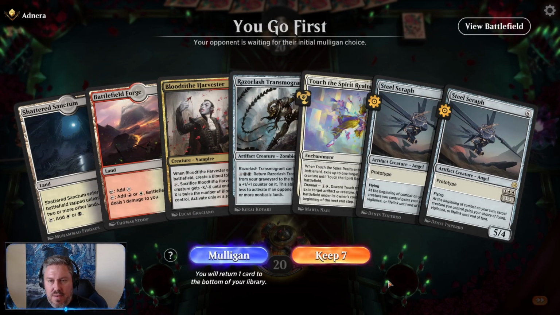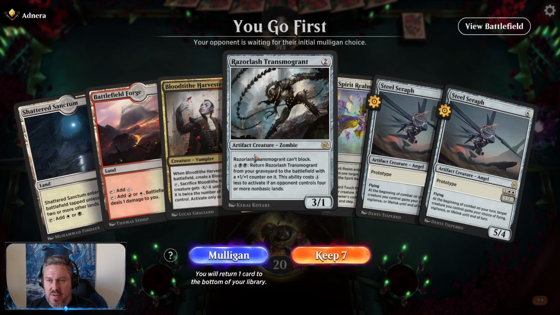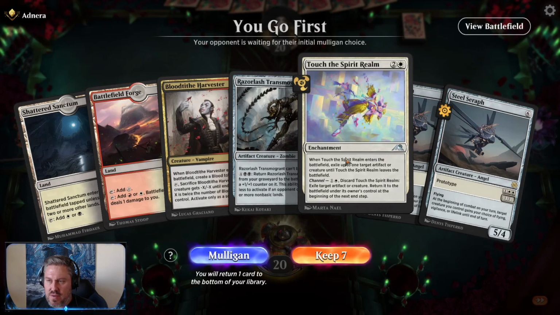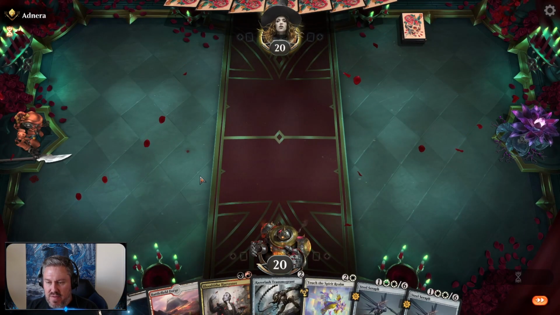Okay. Yes, playable. We got the two lands. We can do Harvester and the Transmigrant. Just need one more land too, and we'll be able to do the rest of it, and also do the channel ability for the Touch the Spirit Realm. So let's give it a shot.